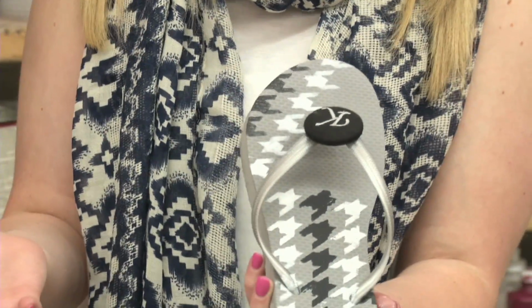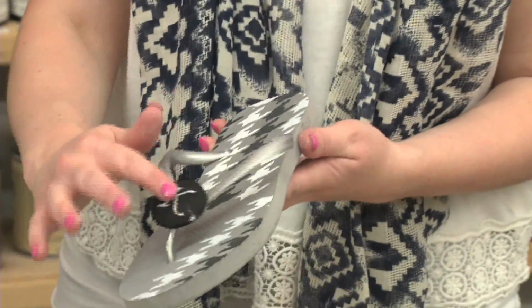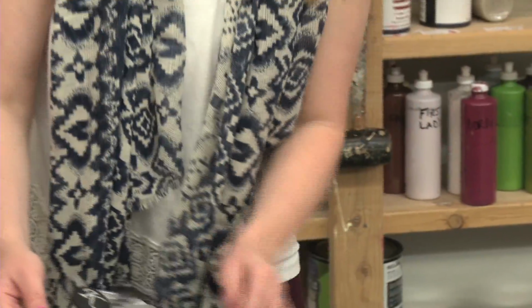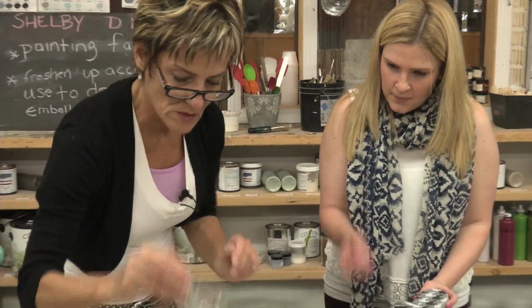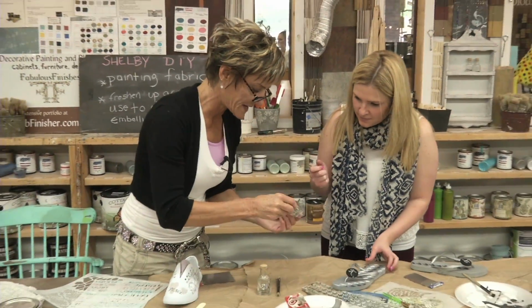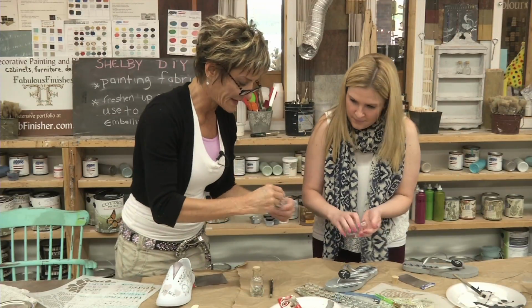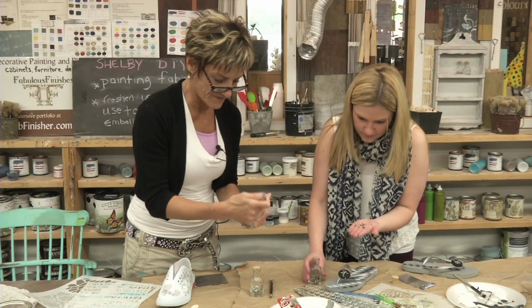So I'm going to go ahead and maybe add some jewels, maybe to the K. Want to do it to the K? Not to the bottom, that would hurt my feet. That would not feel good. What color do you want? There's these iridescent ones. Those are kind of grayish. Yeah, let's do the gray. Let's keep with the color. These are blackish. Oh, cute. There's all different colors.